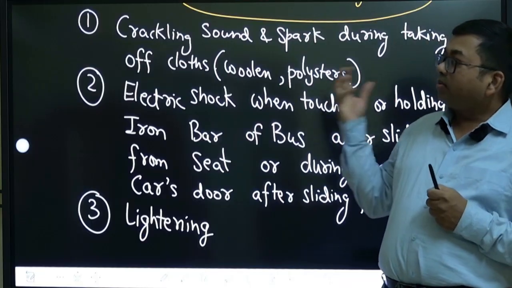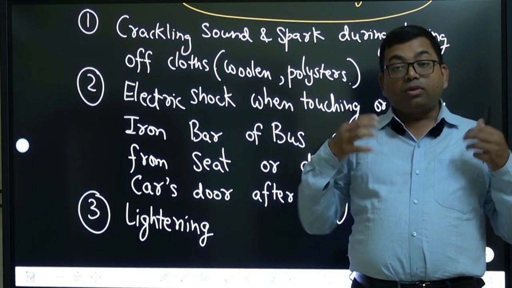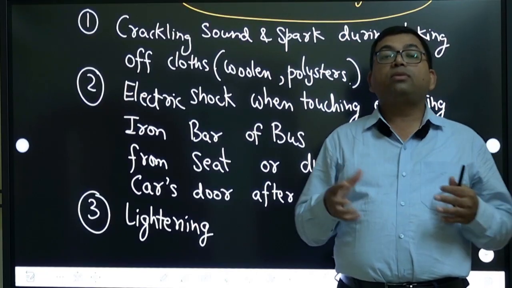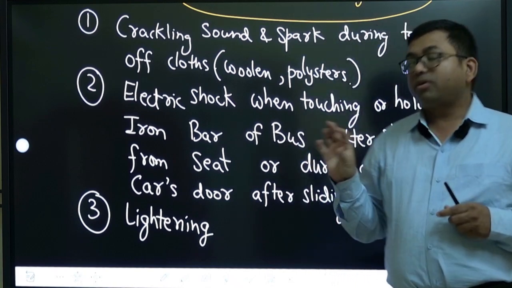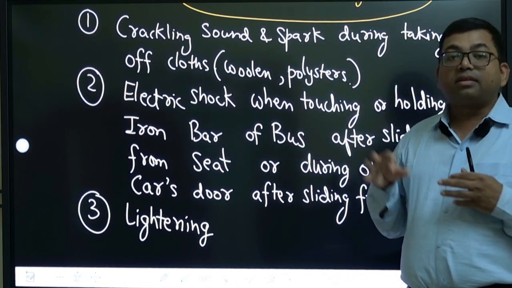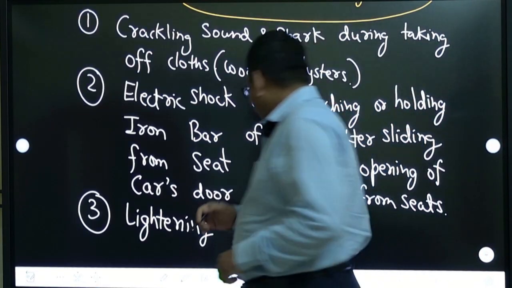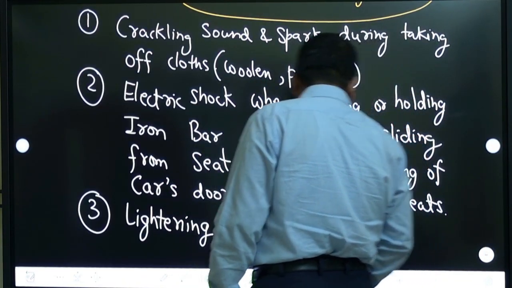And after going through this chapter, you will be able to explain those things more deeply. So right now, let us briefly discuss what is happening in these three processes. First, you need to understand the definition of static electricity. So let us go step by step asking questions, and then things will become more clear.